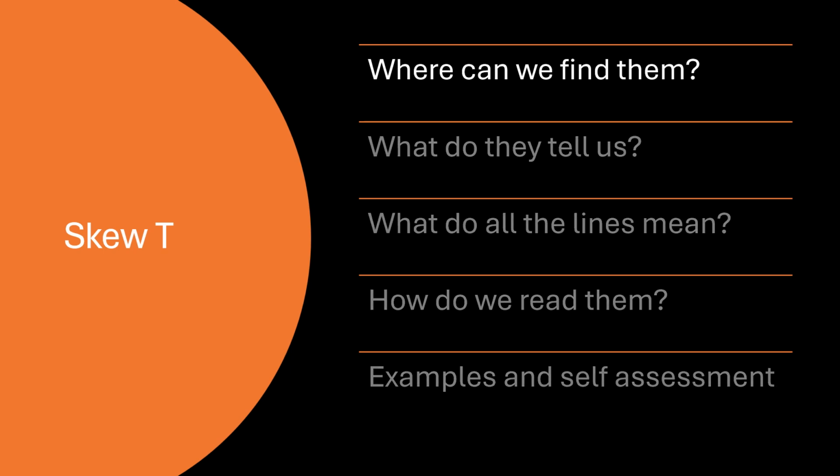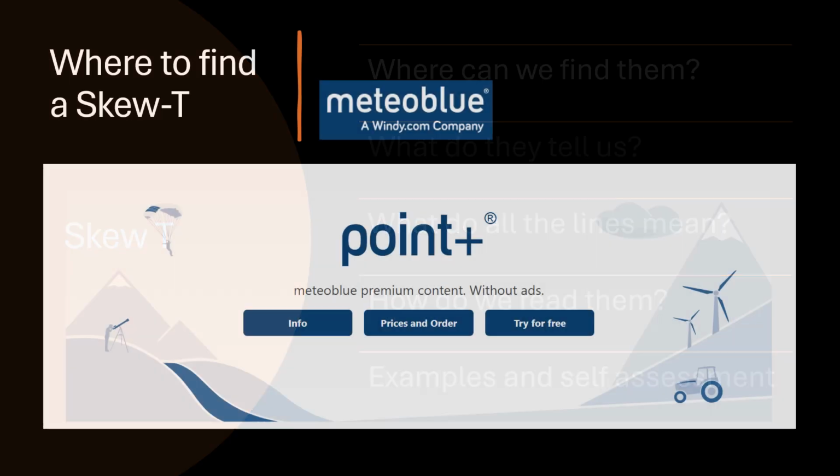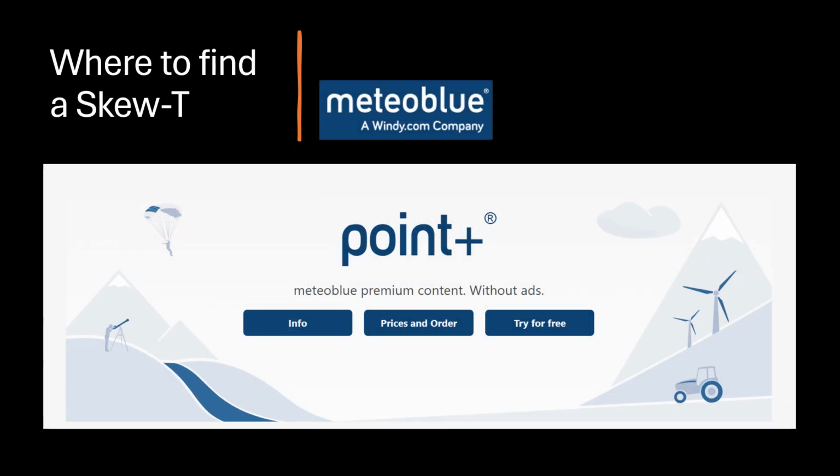Let's start by looking at where we can get our Skew T graphs in 2025. There are a couple of places where Skew T graphics are provided as part of a paid subscription service. One is Meteo Blue. This is the service that is used by Kelly Farina, the author of Mastering Paragliding, who now runs a guiding and coaching service in Bassano del Grappa in Italy. He uses Skew T graphs as part of his daily task planning and briefing, and frequently posts his comments, including annotated Skew T graphs, to his Facebook page.